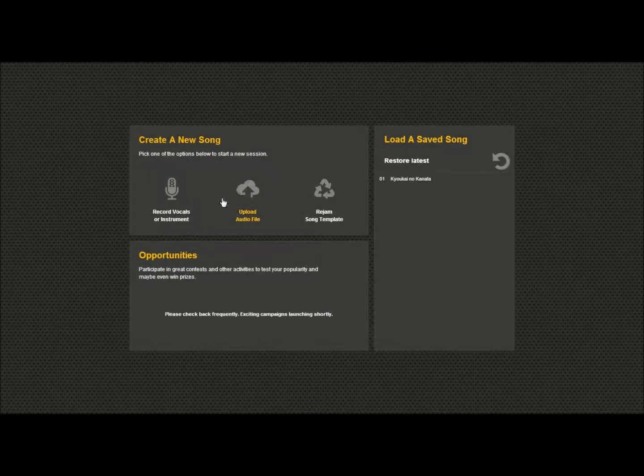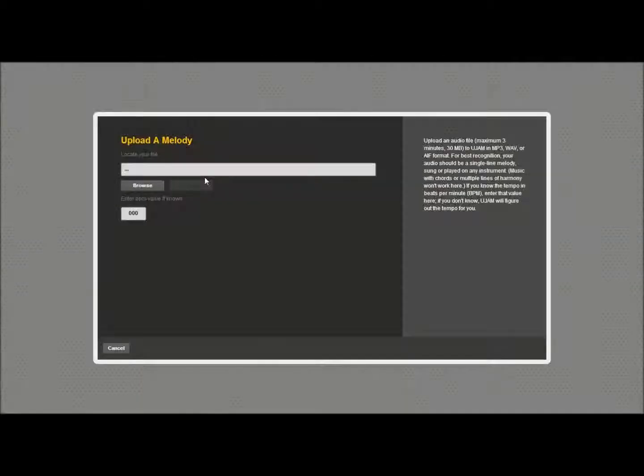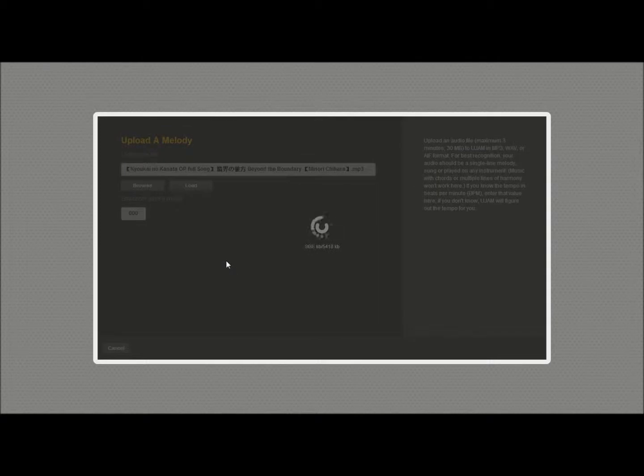to upload an audio file, click the Upload Audio File icon. Click Browse and pick an audio file on your computer that has 3 minutes or less of audio. It has to be under 3 minutes. So once you have picked your song, you then load it into Ujam. It will upload it. Then it will prepare your song, meaning it is configuring it into the file type that it needs. And this will take about 1 minute.